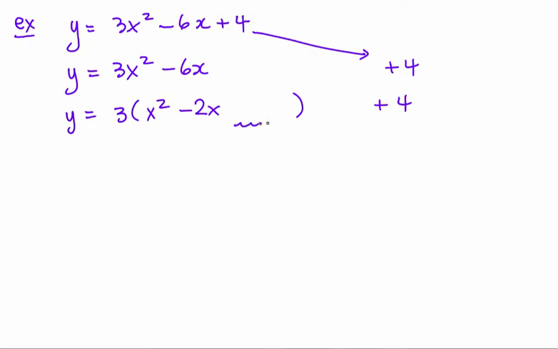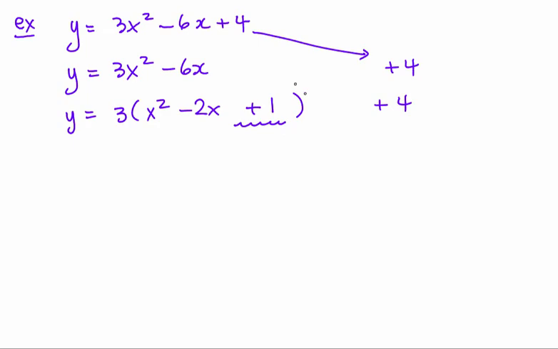And now I want to complete the square by figuring out what I need to add in here. Our b value is sitting right here. Kind of ignore this 3 for a second, though we will need it in a bit, but this is our b value, and I take half of it, and then I square that. That gives me the number that I need to add here, so that in that bracket I have a perfect square trinomial. So this will now be a perfect square.